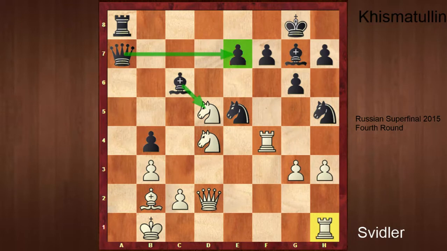So he played knight takes c6, and now I give you 10 seconds to find the final blow for black. You can pause the video 10 seconds from now.